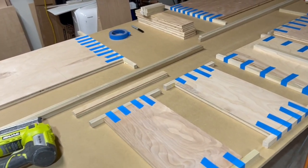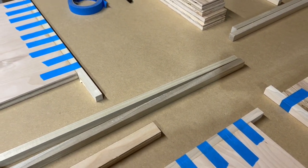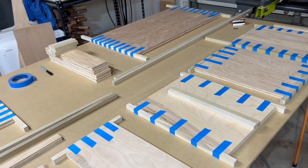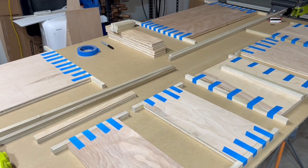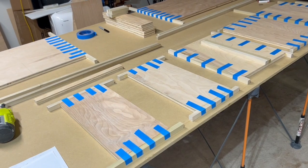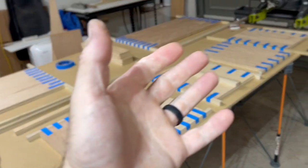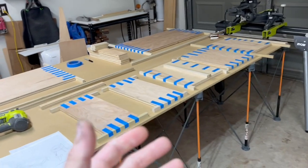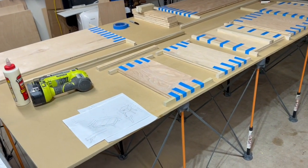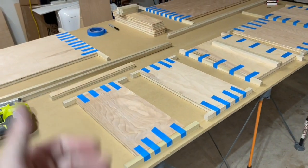So again, I'm using plywood for all my pieces. I'm doing edge banding in 3/4 by 3/4 inch poplar to sort of cheat my way into making it look like they are solid panels. I would love to make this out of solid wood, but again, I want to keep this relatable. I want to keep this a project that the supplies can be bought at your local hardware store, that anybody can do with a basic table saw and basic miter saw. I did use the Ryobi track saw for this, but this could easily be done with a circular saw and a straight edge to get nice square panels, and then rip your edge banding and get to work.